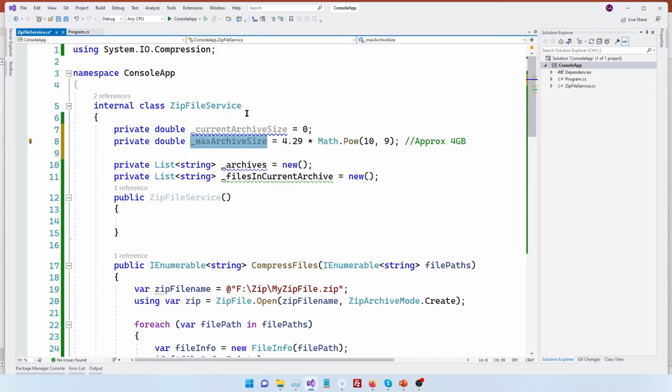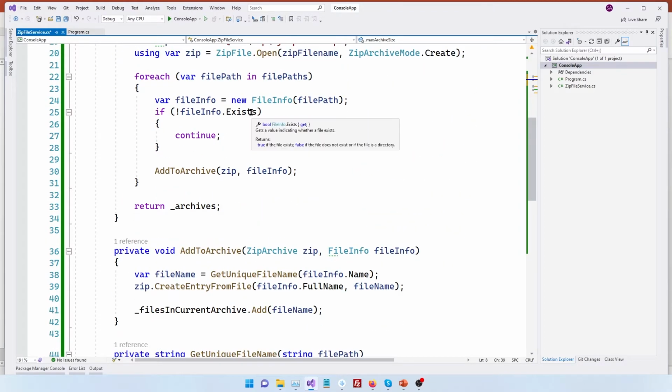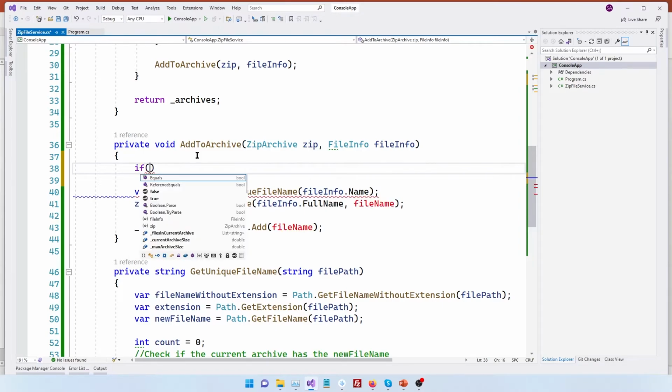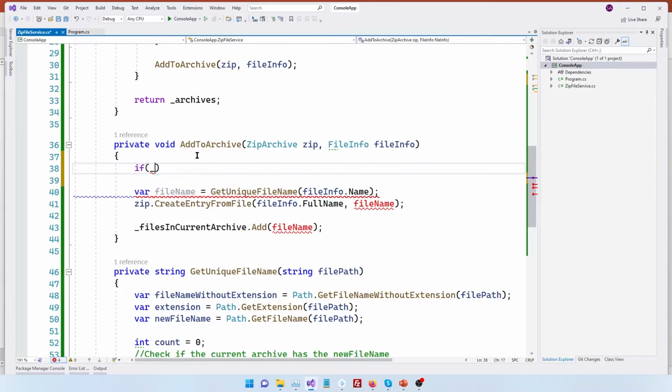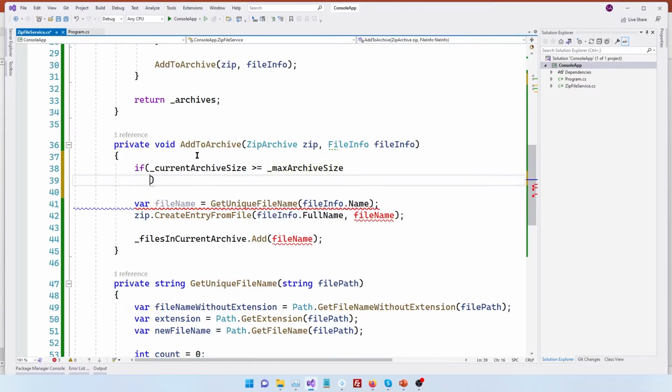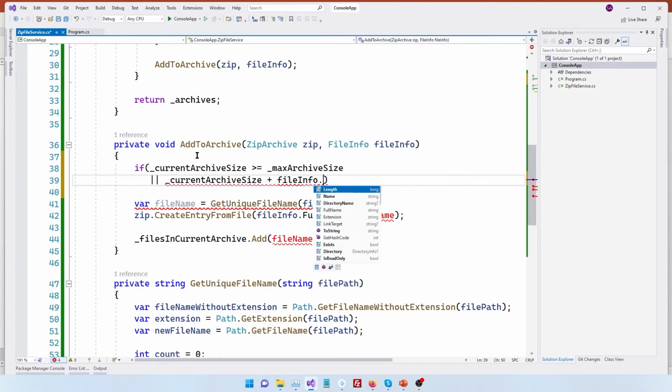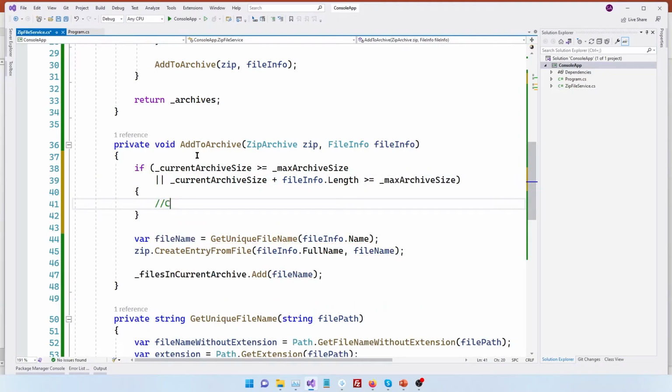So let's go back to our add to archive method right here, and we're going to write a check if current archive size is greater than or equal to max archive size, or if current archive size plus file info dot length is greater than or equal to max archive size, then we create a new zip archive.